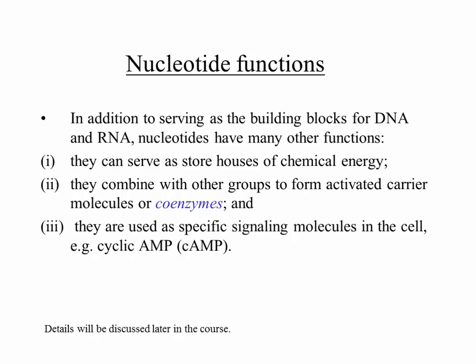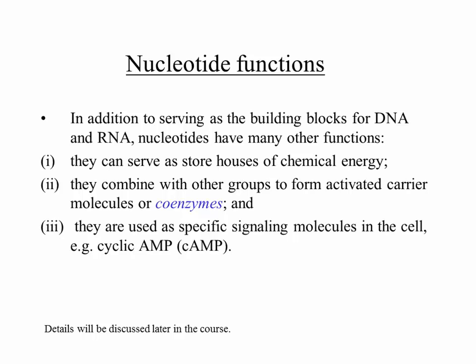It doesn't look like the nucleotide is necessary for that function, because the nucleotide is needed for coding the genetic information. But in those energy carriers, such as ATP, it's basically adenosine linked to those three phosphates. That's adenosine triphosphate. If you break one high energy bond, you get diphosphate. That's the mechanism. That's the currency of the cell. So they can serve as storehouses of chemical energy.